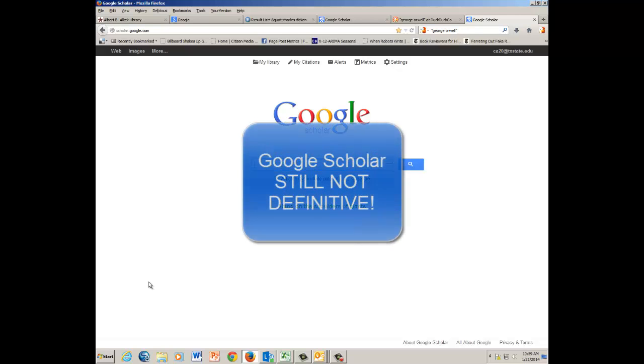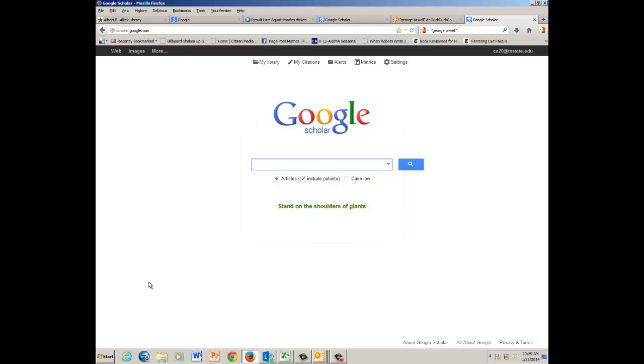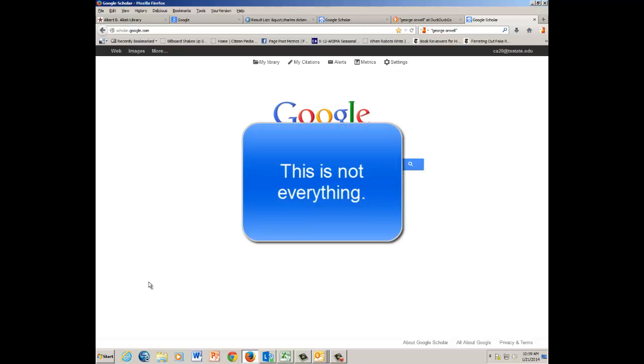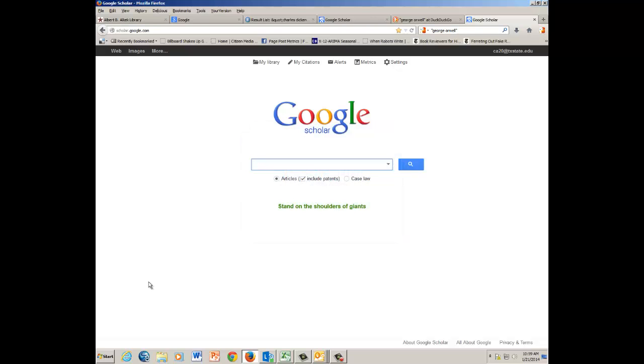Here's the caveat on Google Scholar. Not all academic publishers and not all academic material allow Google Scholar to index it. So you're not necessarily seeing a definitive record of what's available with your keywords. So it's not definitive. So have that in mind. You can still use this, but you're probably not seeing everything in your field or with your keywords.